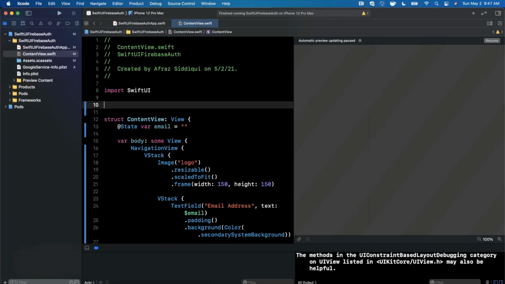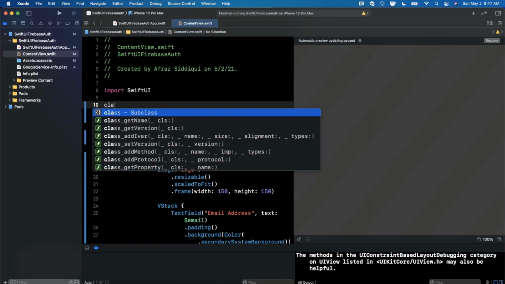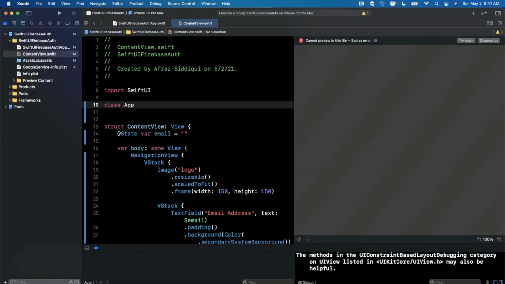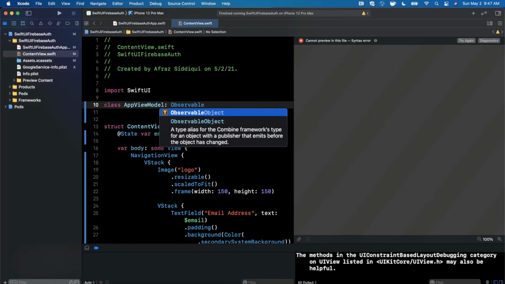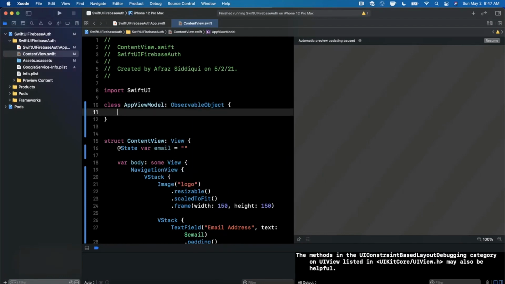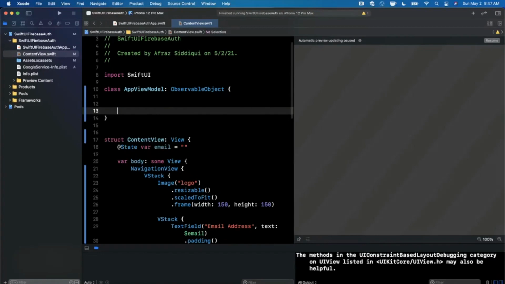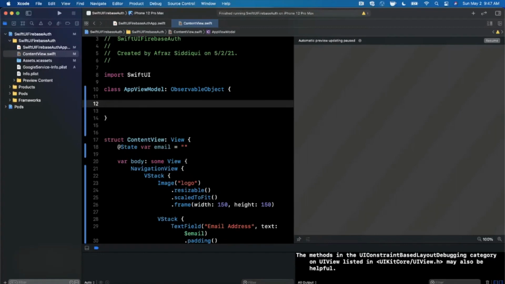So what we're going to do is create a class, and this is going to be our app view model. And we're going to have this inherit from ObservableObject. And now what we want to do is basically write all the functions that we want in here. So we're going to want a function to sign in with email, which will be a string, and a password, which will also be a string.